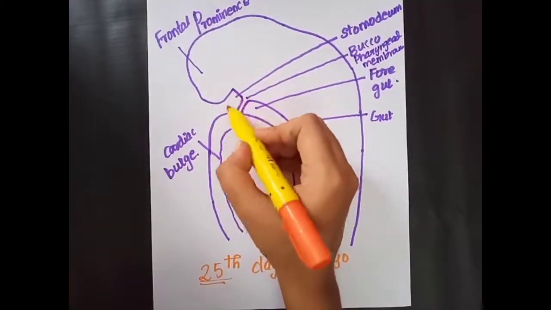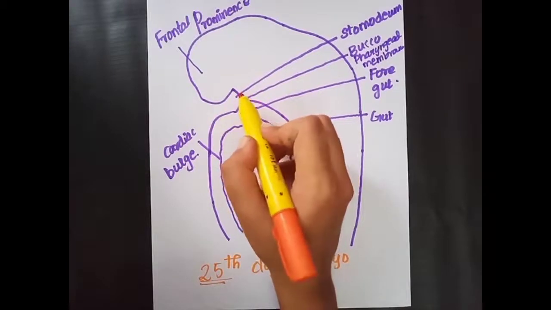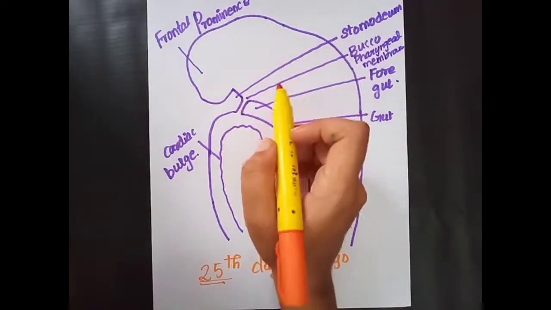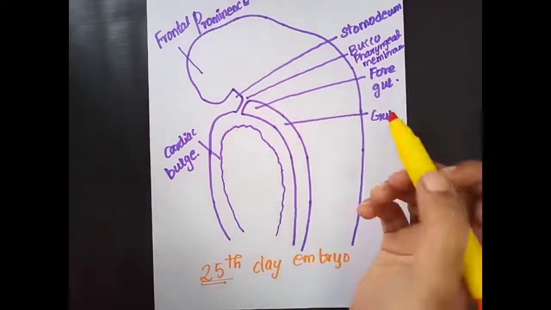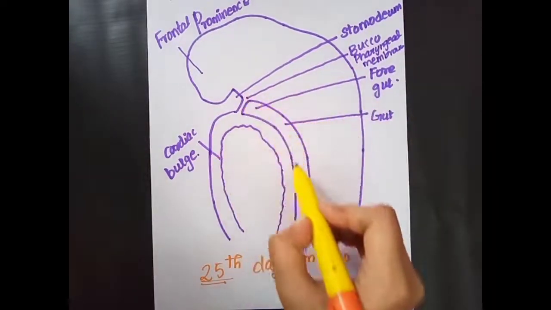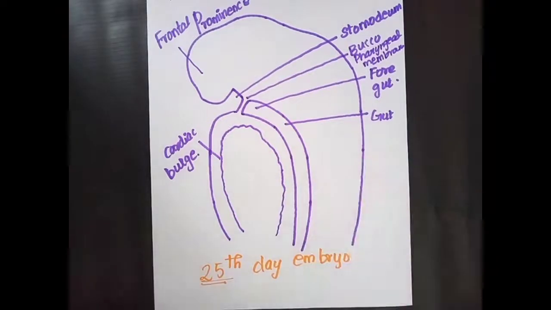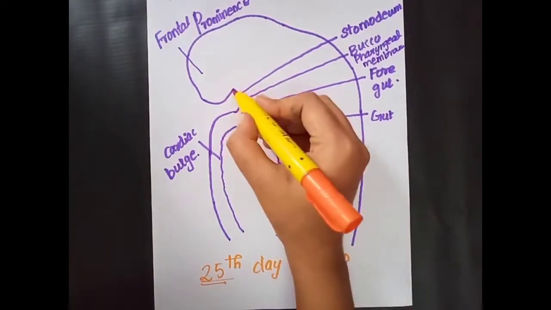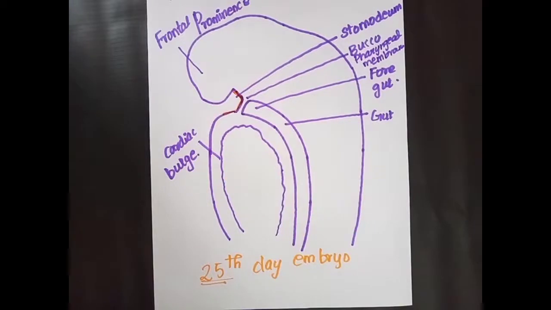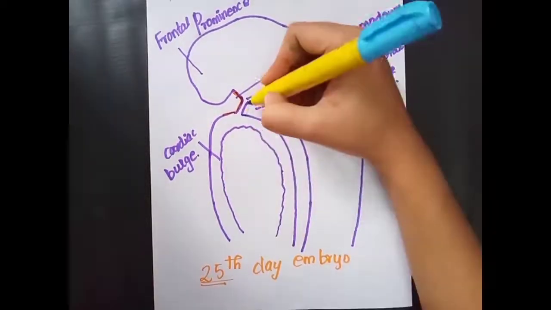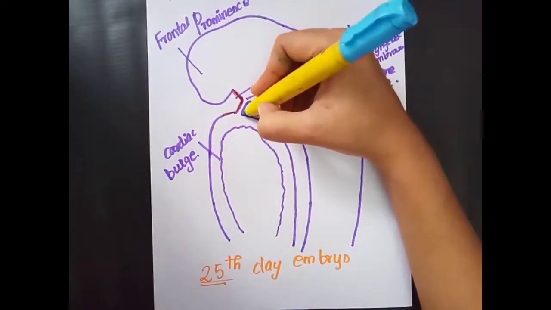This is stomodium. It is nothing but a primitive oral cavity, that is, a developing oral cavity of a fetus in the mother's womb. Alright? And this is gut. Gut is divided into foregut, midgut, and hindgut. Okay? And foregut consists of anterior part of the alimentary canal. This stomodium is lined by oral ectoderm, and the foregut is lined by endoderm. Alright? Ectoderm and endoderm.